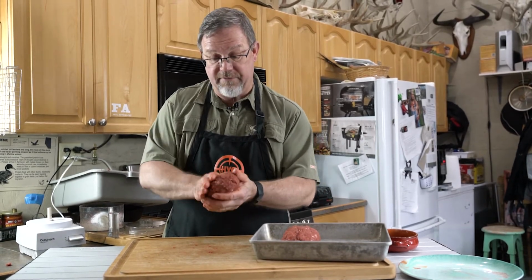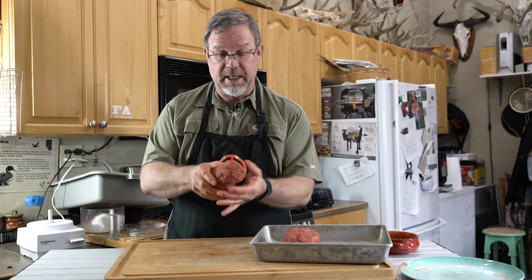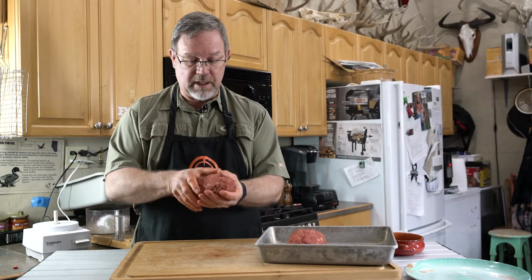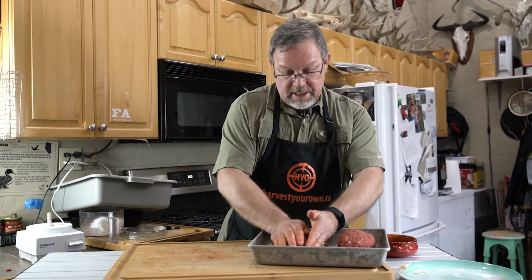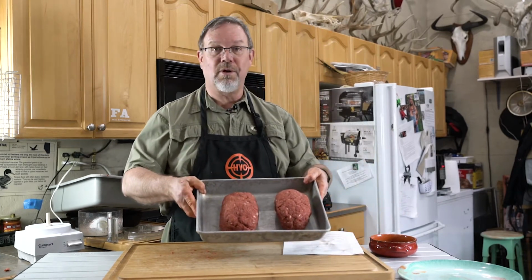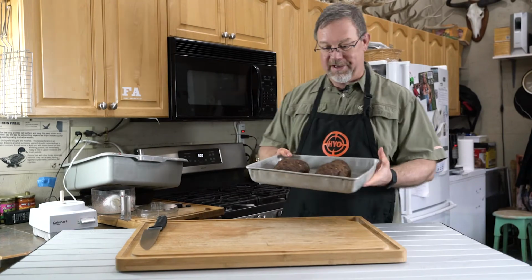And then we're going to put this in the oven at 300 degrees. And we're going to cook them for 2 to 2.5 hours. And that seems like a long time, but it's very dense meat. It's got to cook all the way through. And it actually dries it out and firms it up a little bit with those breadcrumbs. So that's all part of the trick to this recipe. There they are, 2 loaves of Donair meat. Let's put them in.